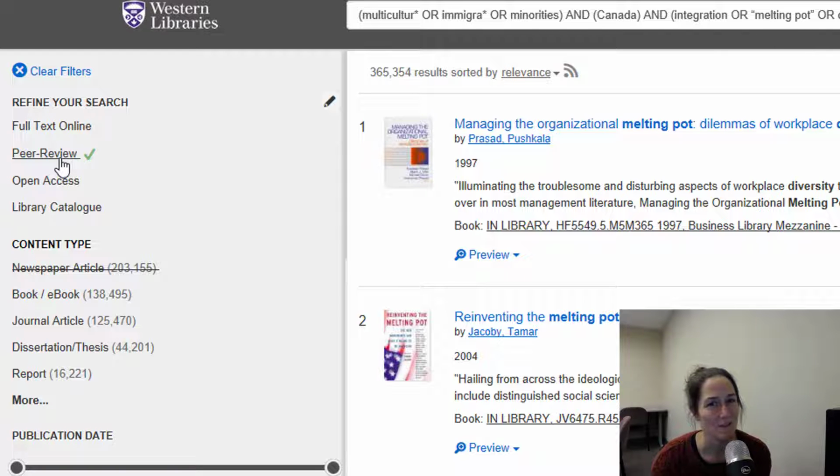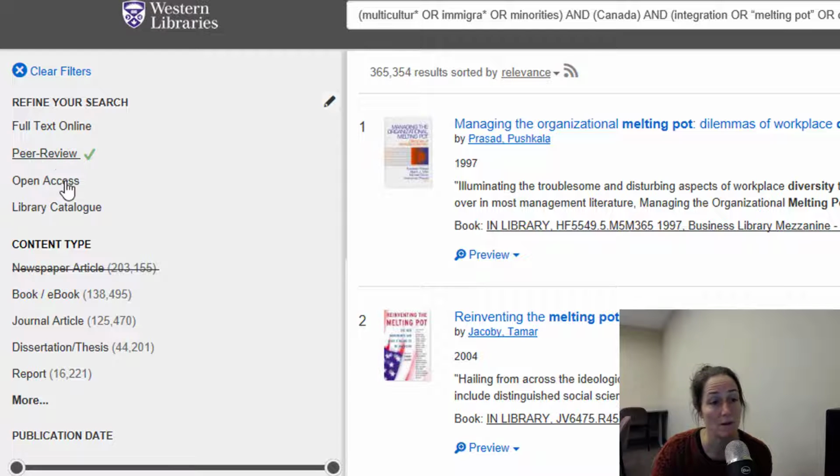I should mention what the search engine is actually searching. It's searching within the library's collection. So it's our complete book collection, but also some of the journals that we subscribe to. And you're searching the contents of the journal when you search here. Now it's just online journals, and it's also just a selection of them. It's not the complete list of journals that we have. We have other tools for searching other journals, and I'll show you that in a minute.